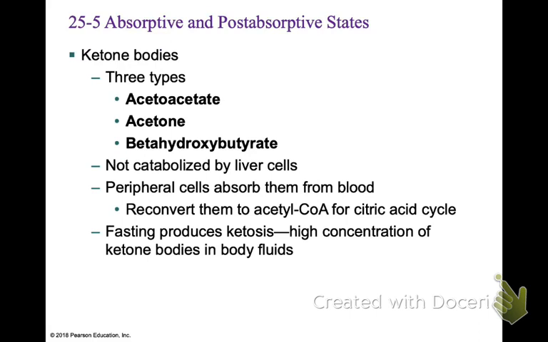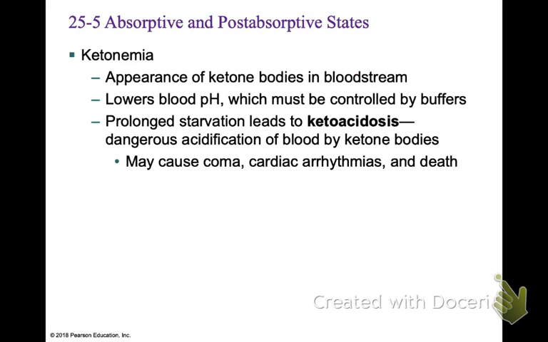So you don't need to remember the names of the 3 types of ketone bodies, but the liver cells don't eat ketones, they produce them. So basically they're feeding peripheral cells the ketone bodies, and that's going to cause ketosis if you overdo it. And so ketonemia, high levels of ketone bodies, and ketoacidosis if it goes on too long, and that can be dangerous. The acidosis may be so severe that it causes suppression of neuronal activity, which can affect the brain and the heart. And in fact, in untreated diabetes, this is not an uncommon cause of death.